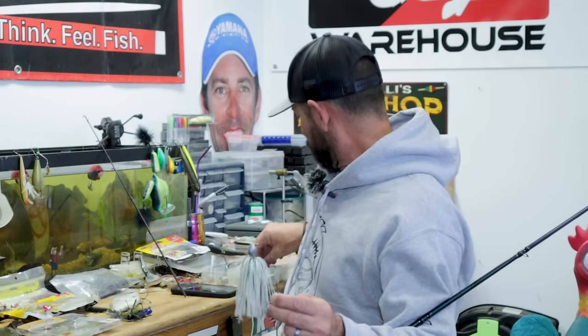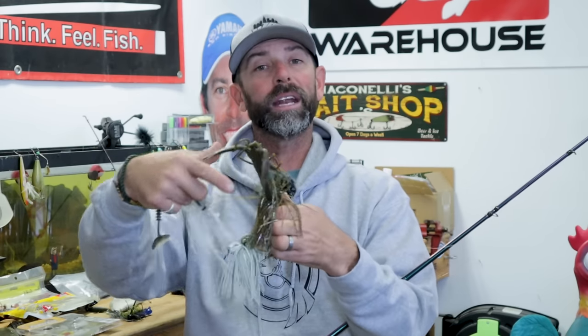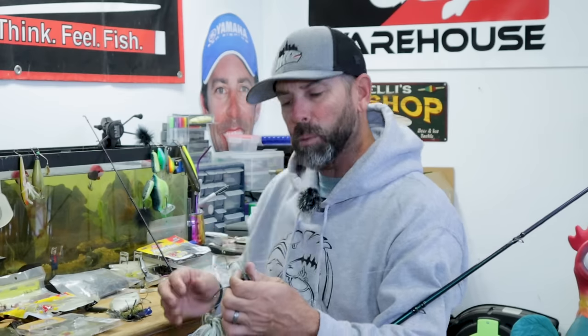80% of the time with this jig, I'm adding some sort of trailer. And I'm adding that trailer to create an even larger profile and to add a little more action on the back, whether it's swimming with a swim bait style trailer or fluidity with a crawl or creature type trailer, right? I'm adding it to gain bulk and mass and length, but also to give it a little action. So 80% of the time, I want a trailer on this monster jig.